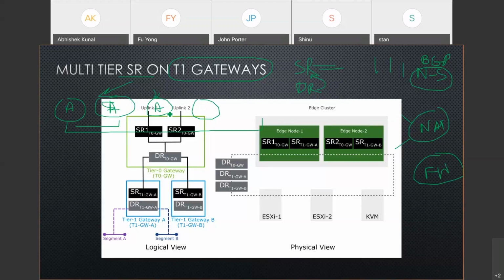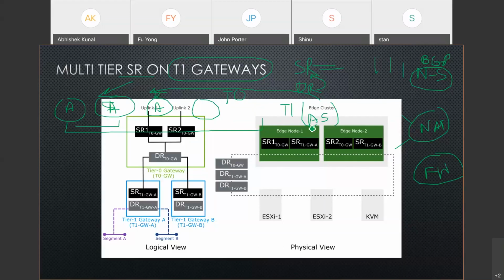Now, why I was saying we should have separate NAT and firewall: remember the previous slide, I said that tier 0 can have ECMP, but tier 1 can't. It will always be active standby. And that's why we were not able to run BGP on this part. I'm saying we can run it, but it is not an accepted way to do that.